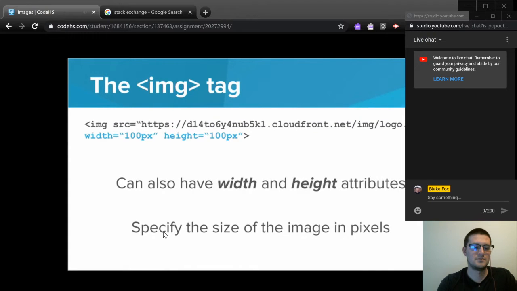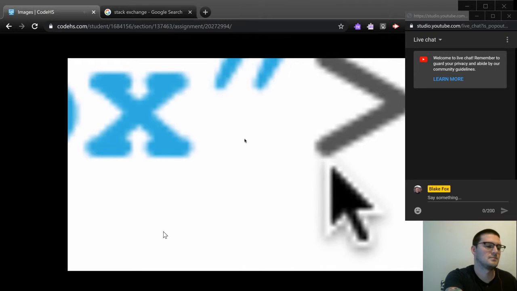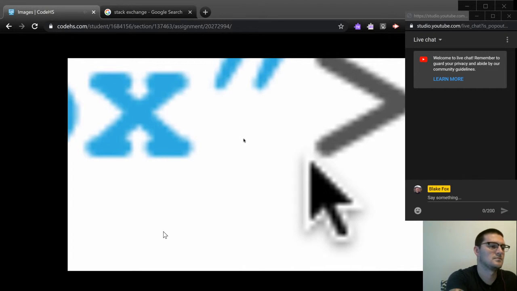Now, we'll be learning a lot more about pixels later on in the course, but for now, just know that pixels are the tiny, tiny little dots of color on your computer screen that, when put together, create the entire image. So for example, I can zoom in really, really close here, and you can see that all of these shapes on the screen are really made of these tiny, tiny little squares, each of which have a color. Now, each of those squares are 1 pixel.